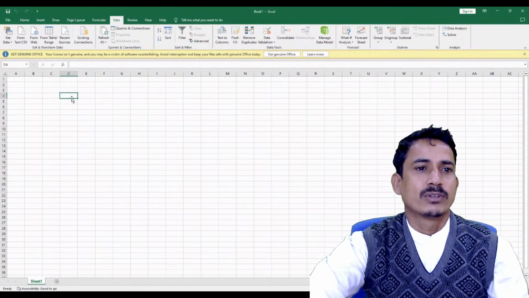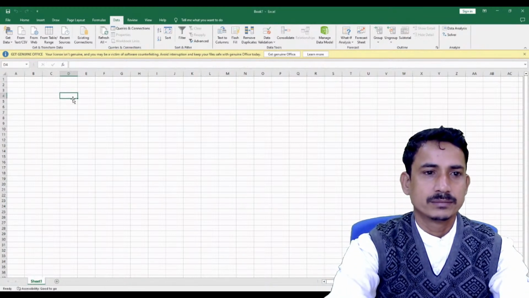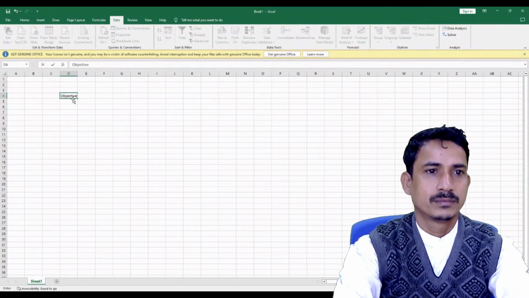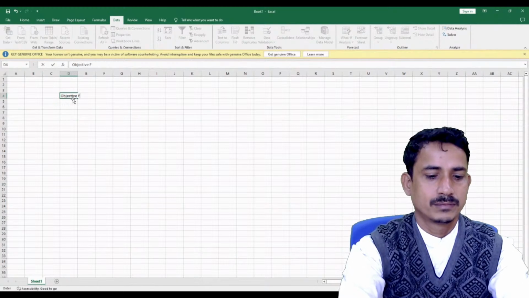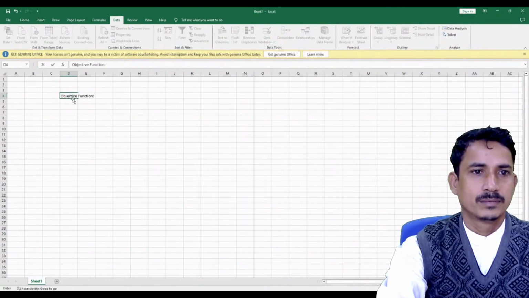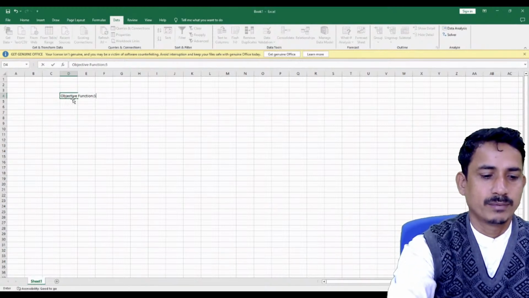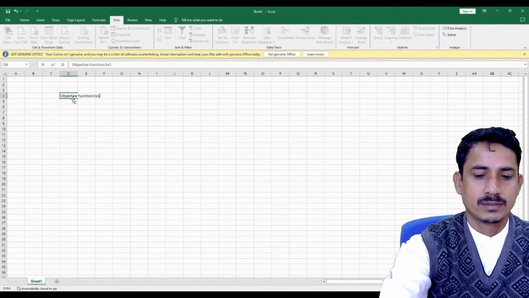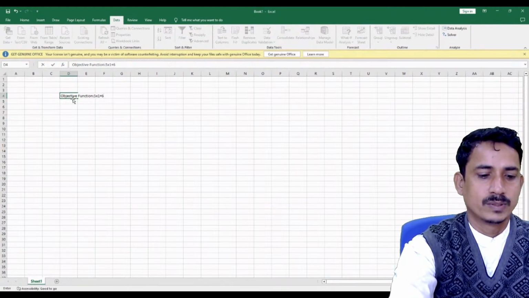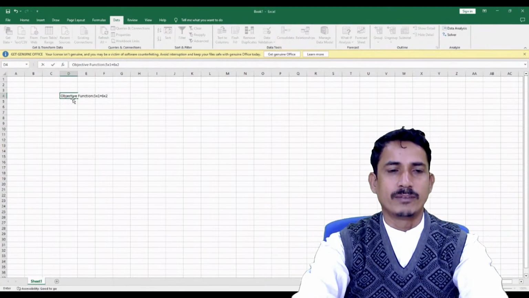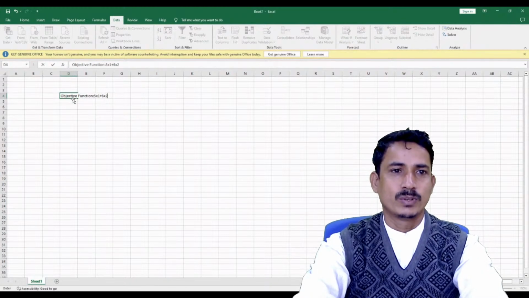Let us write here the objective function. Let the objective function be 5x1 plus 6x2. From any business problem you got, you have taken two decision variables x1, x2, and the profit.